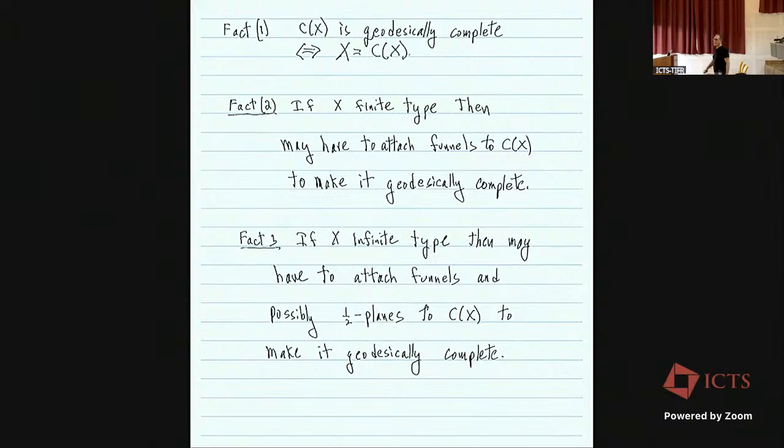We're going to circle around to this later, because I think this is an interesting phenomenon that occurs even when you're looking at one topological end. For example, the flute surface, that special end way out on the right, that topological end, when you put a geometry on there, you may have to add many, many half planes to make it geodesically complete, even though you're just doing this at the one end.